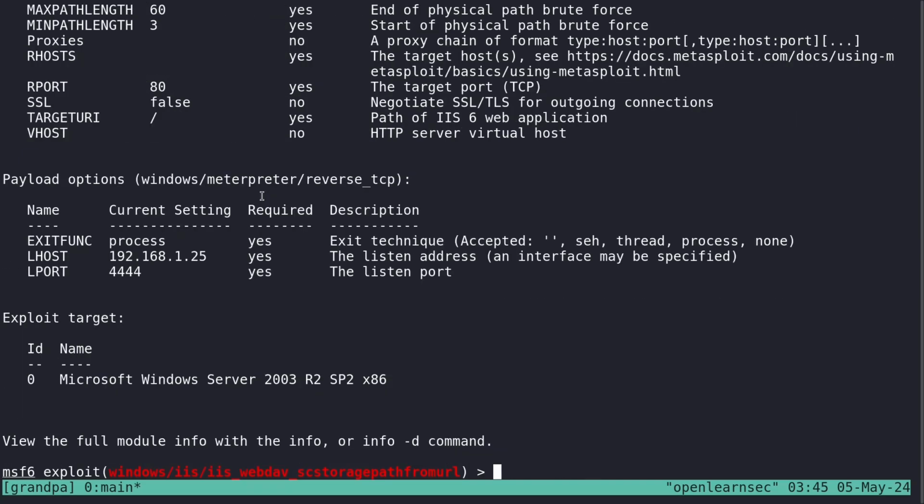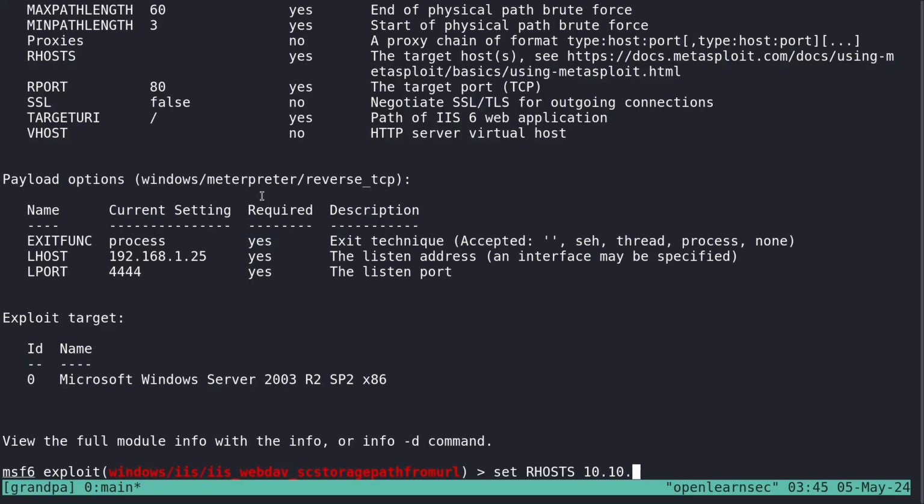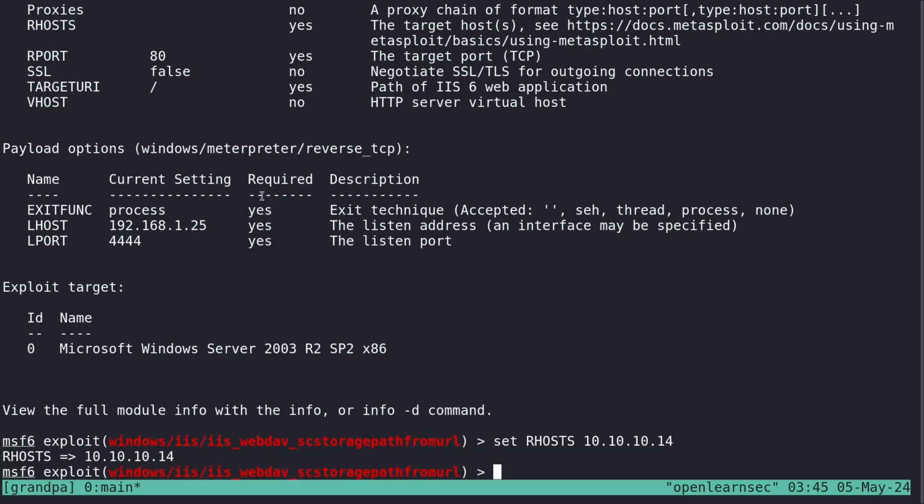Show options. Set RHOSTS, it is 10.10.10.14. RPORT is 80. SSL is false. VHOST is none. There's no name.